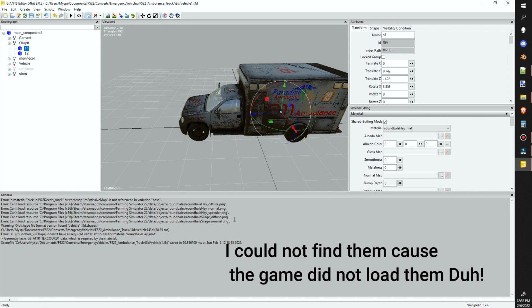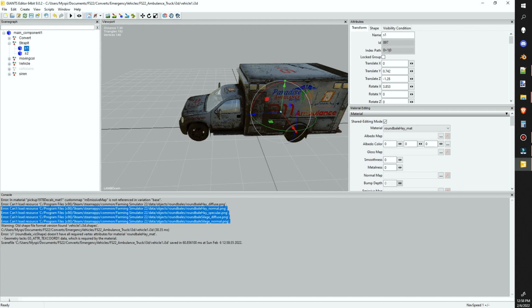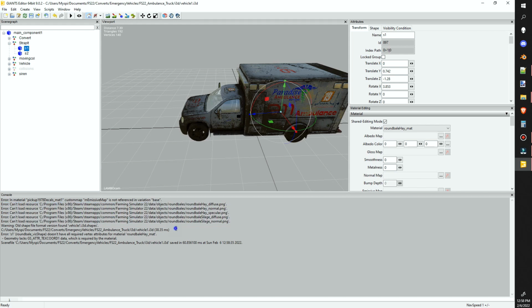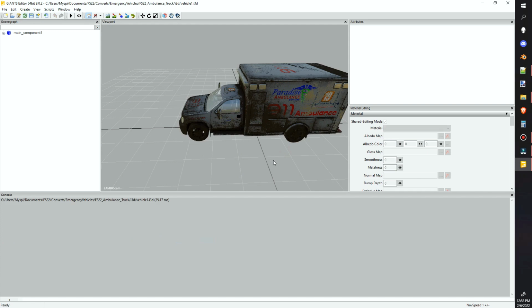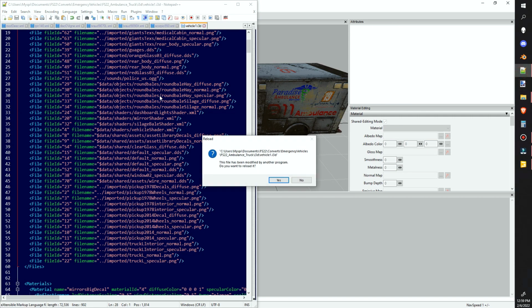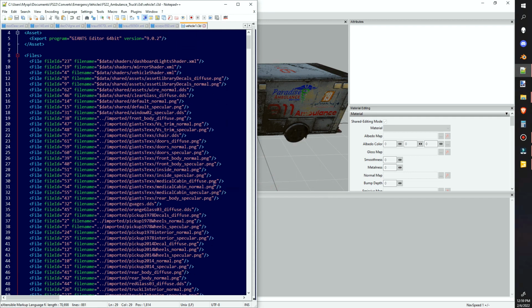If you have something like this that you can't track down, now we've hit save, and it says can't load resource. I couldn't track it down to remove it because it couldn't find it. Now it's just going to delete it. So we'll hit clear, we'll hit reload. No errors in the console. It's going to ask me to reload here. I'm going to say yes. Couldn't find it. It deleted it.